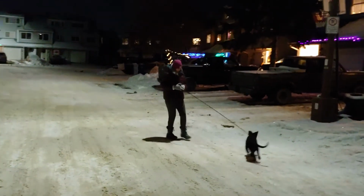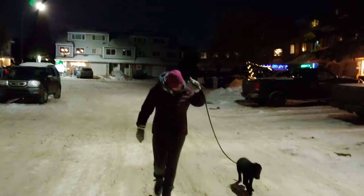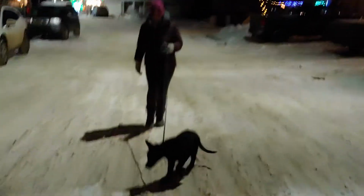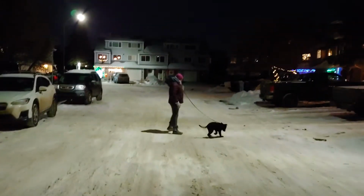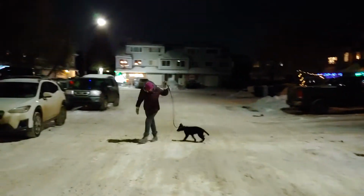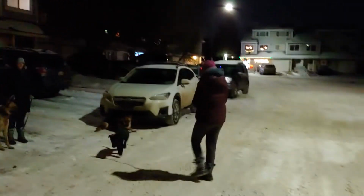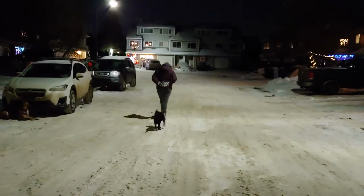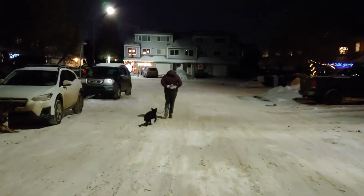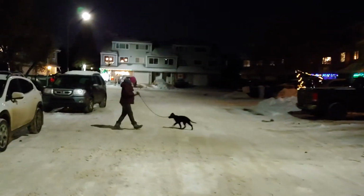And you always want to change direction in sharp angles, because otherwise if you just kind of turn, you'll just wheel around with the dog tight on the leash. Whereas if you just back up at a 180, the dog will come back into you, relieving tension on the leash. The whole point in this is the dog does not get a habit of having tension on the leash. If we go for an actual walk with our puppy, they're just going to rush right to the front, and because they're going in the same direction for an extended period of time, they just keep on pulling us. So we want to make sure the dog understands to just follow us.